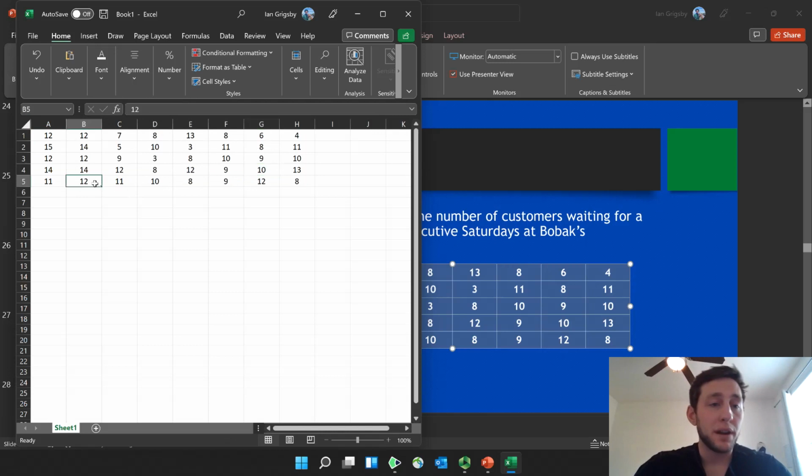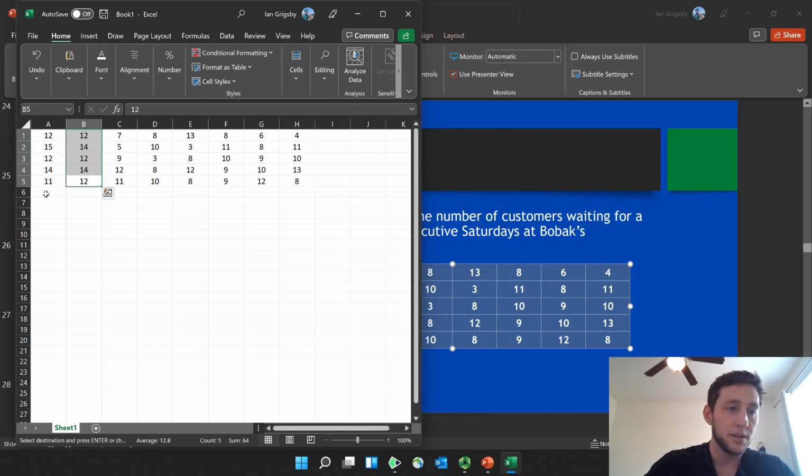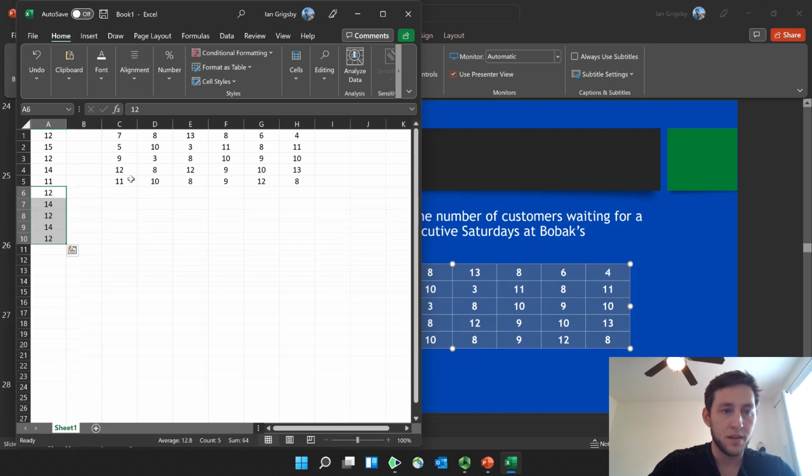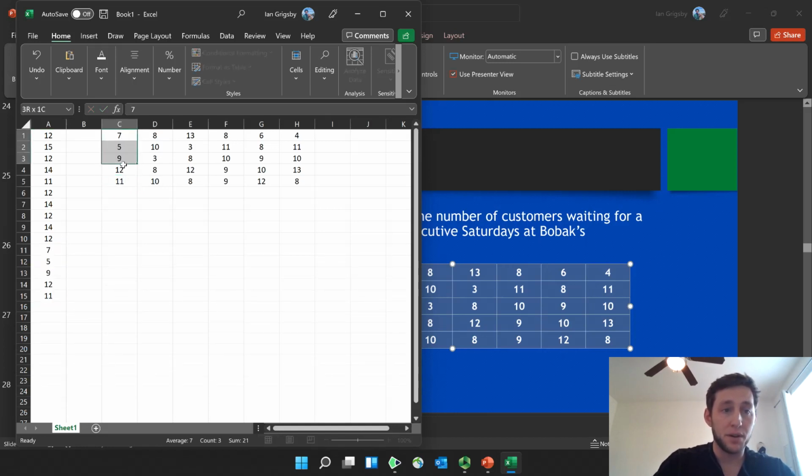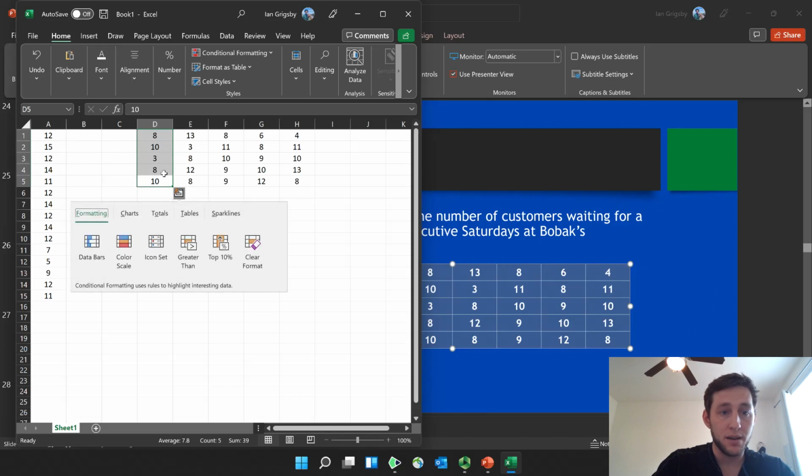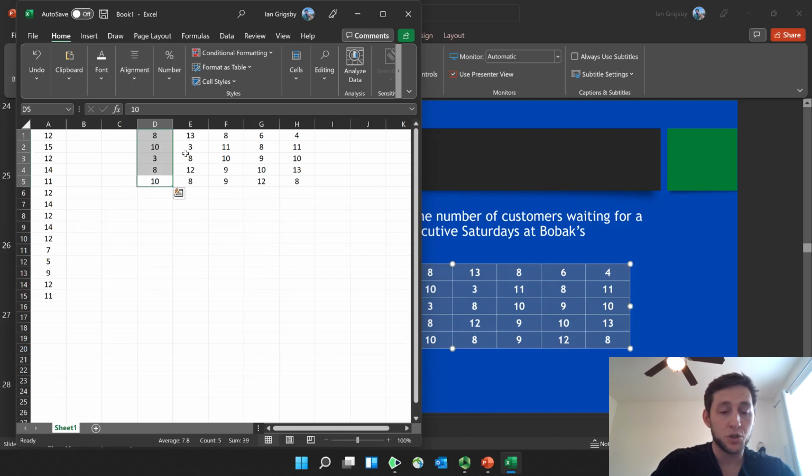Now, there's my table. What I'm going to do is put all of these in one column. So I'm just going to copy paste everything. You highlight, and I'm doing Control C, Control V. Whoopsies, I actually copied that one. I wanted to just cut it. So if you want to cut, you could also probably do that here. But highlight, Control X, Control V. It works just like a Word document.